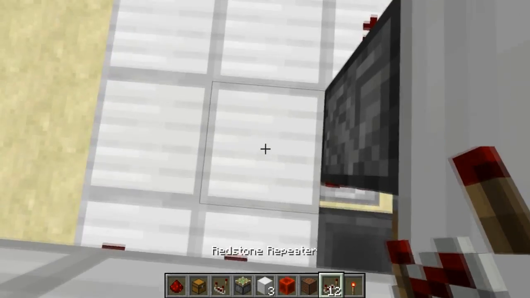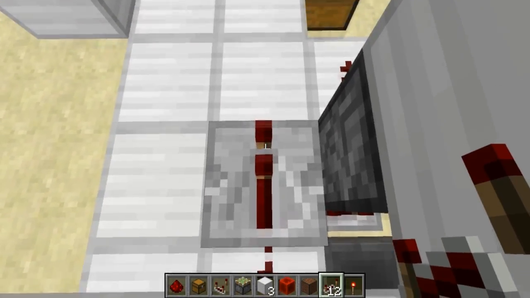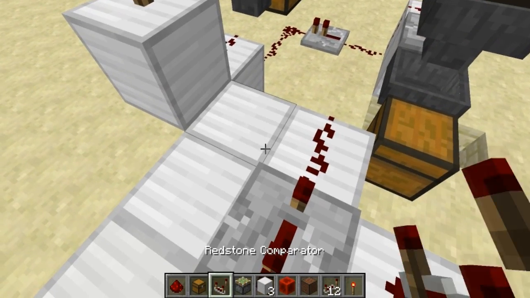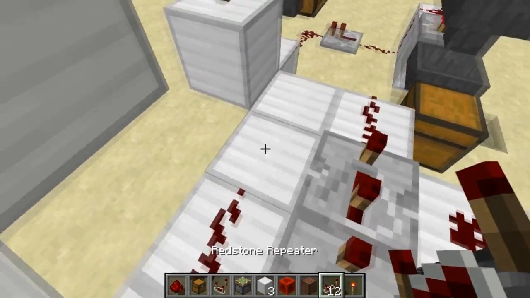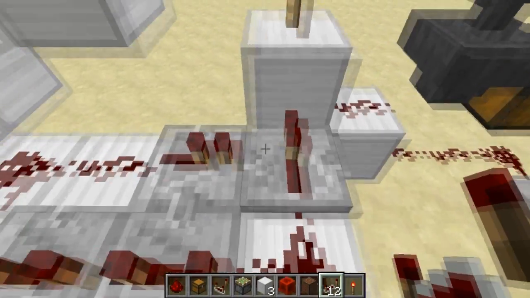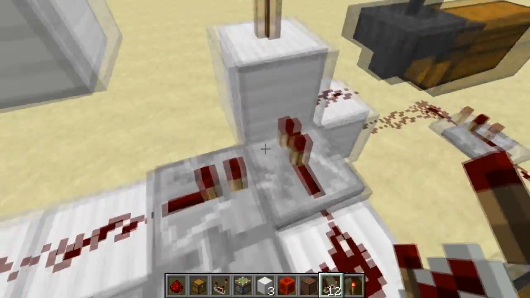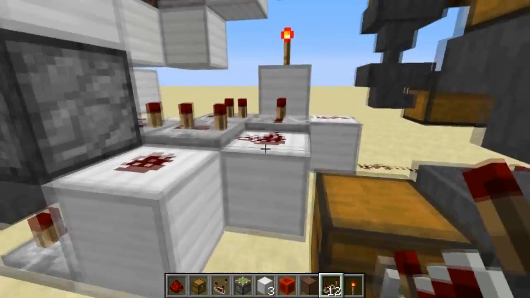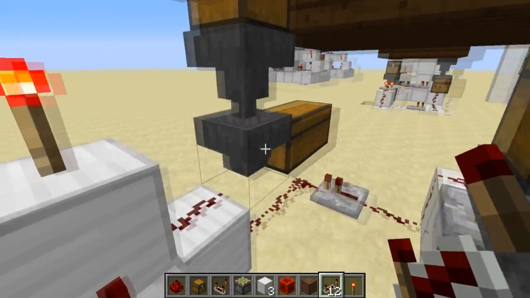Then we'll come over here, facing this direction back towards your lamps, place a repeater on 3 ticks, another repeater on 3 ticks, dust right there, and then back here we'll place dust here, repeater on 1 there, and a repeater facing into the block with a torch on it right there. So now what should happen, this will be our locking repeater mechanism that I showed you over there if you watched the explanation. So that will allow ourselves to cycle through any items that haven't been paid for.